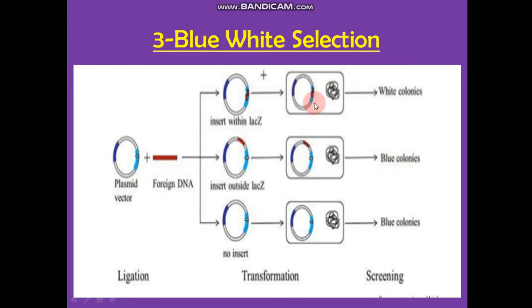So what we have done here, we have incorporated the gene of interest in the LAC-Z gene only. So the LAC-Z gene is not expressing itself, and X-gal is not being broken down, and no blue colonies are formed. So what is the color of the colonies which are being formed? They are either, we call it as yellow, they are actually transparent or light dirty whitish kind of colonies. I'll show you the picture.